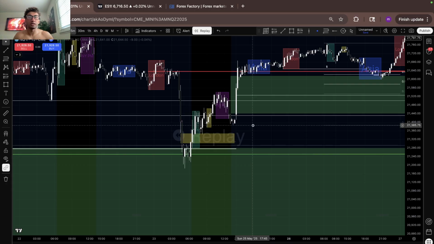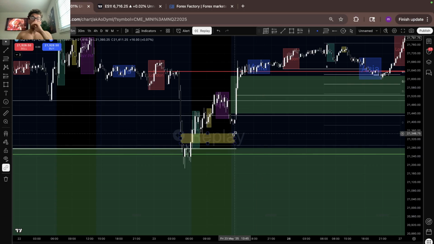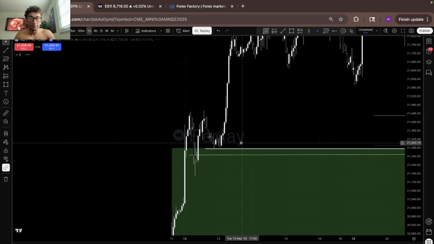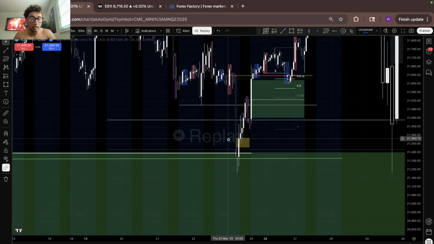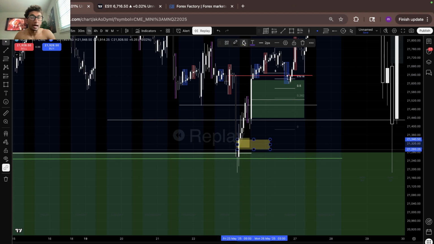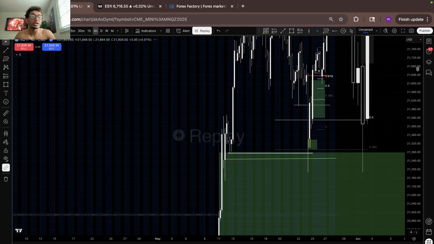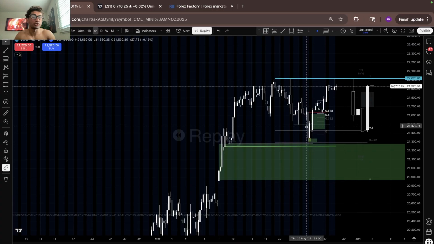When you're very confident in your model, or when you're just very confident in when the market puts in a certain low, I've taken trades where I count a 1-hour refunctioning of price as my change in state. So here candles are continuously sweeping lows. The moment this 1-hour candle sweeps a high instead of a low and creates a bullish PD array, I count that as my change in state. So instead of waiting all the way up here, because if price has done this down here, it's going to get your change in state. It's just going to need to structure more price.